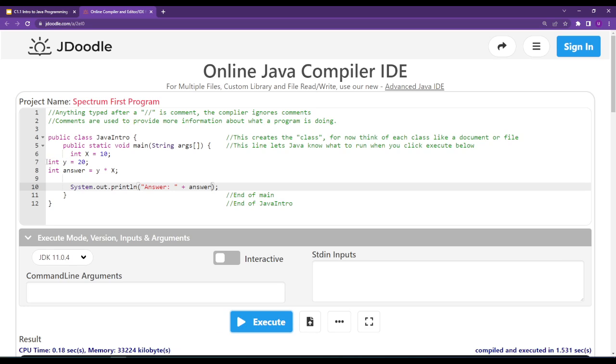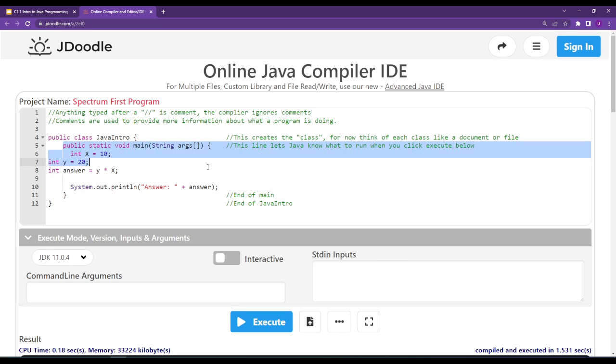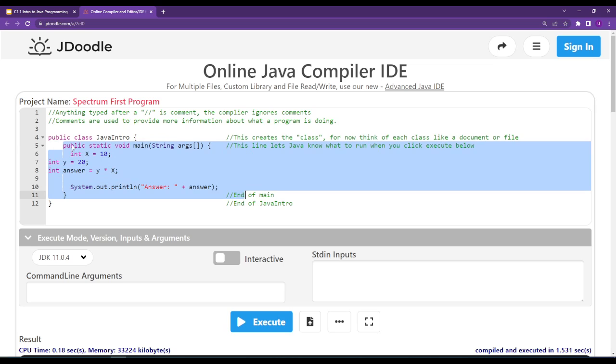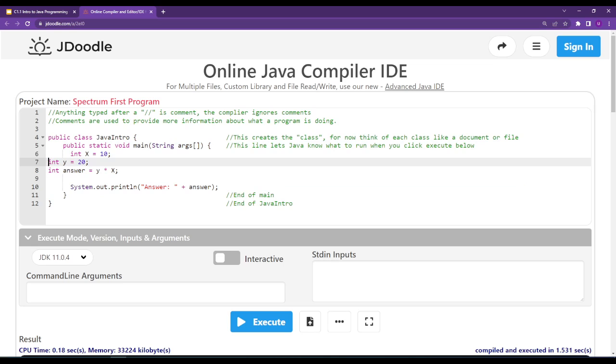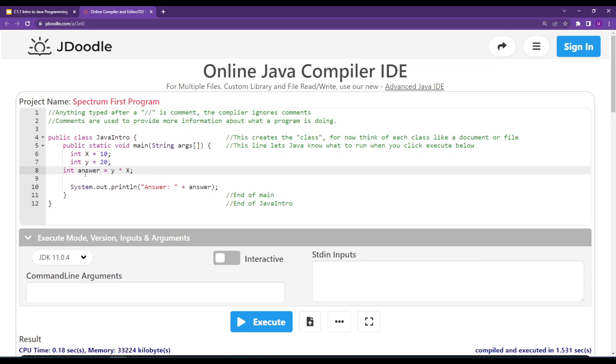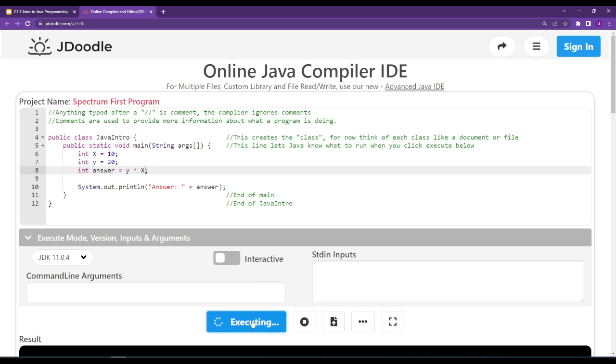If we have all of these things over here, we don't know that they're all inside of this thing. This thing is actually a method. This is the main method. That allows Java to know what to run first. And so we tab everything over so that we know where it is in the software. I'm not sure why it's slightly different tabs, but it's fine.